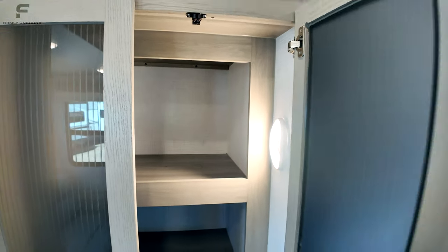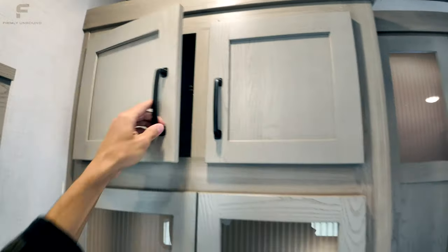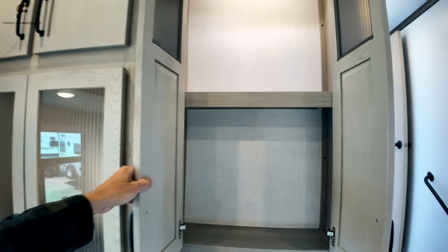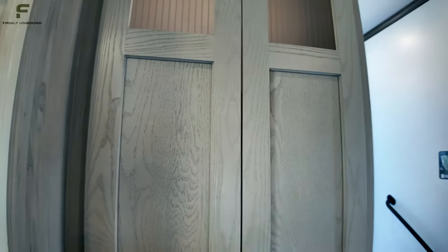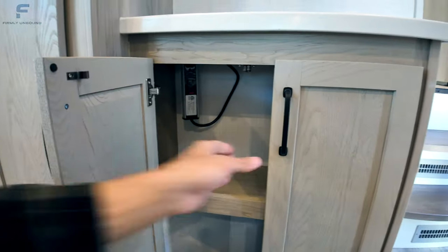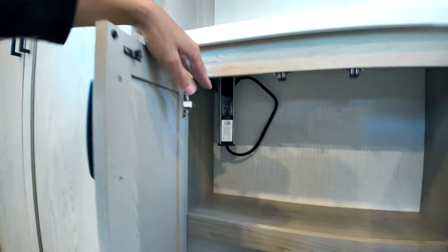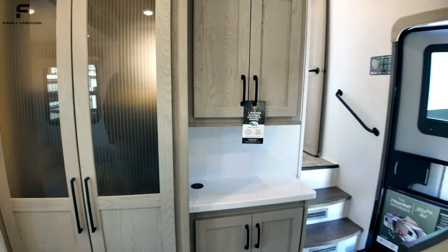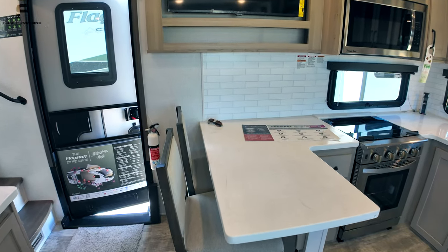There's additional storage space and nice LED lighting inside the cabinetry. All cabinet doors and drawers are solid wood. Another pop-up outlet with USB and USB Type-C connections is here as well. Down underneath there's a little storage area — just be aware of how it pops down. There's a nice little coffee bar area in this section, along with the bar stools which could also serve as a workstation.